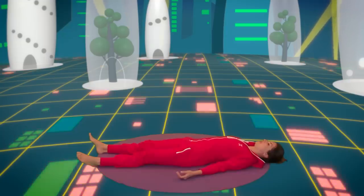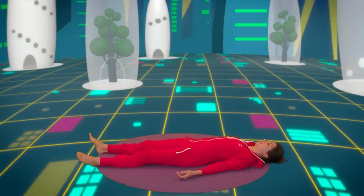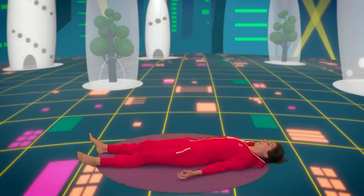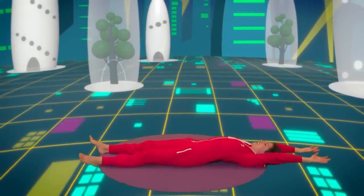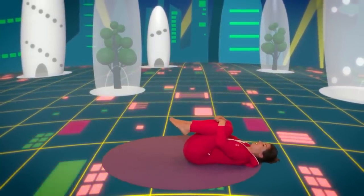And now we can take this moment of peace and relaxation just to get our bodies feeling really good again. Let's take some lovely deep breaths. Very slowly, we start to wiggle our fingers and we wiggle our toes. We stretch our body up really long, like spaghetti. Then we bring our knees into our chests and give ourselves a cuddle.